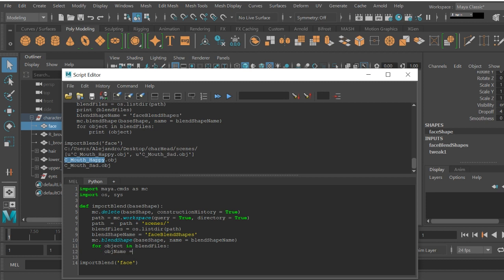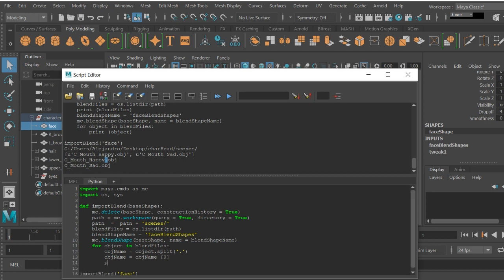It's going to be the object name, and it's going to be equal to object dot split, and we're going to split it from the period, and then obj name is equal to obj name 0 because we want the first thing, so it's going to be 0, then 1, because we're splitting it based off of the period here.